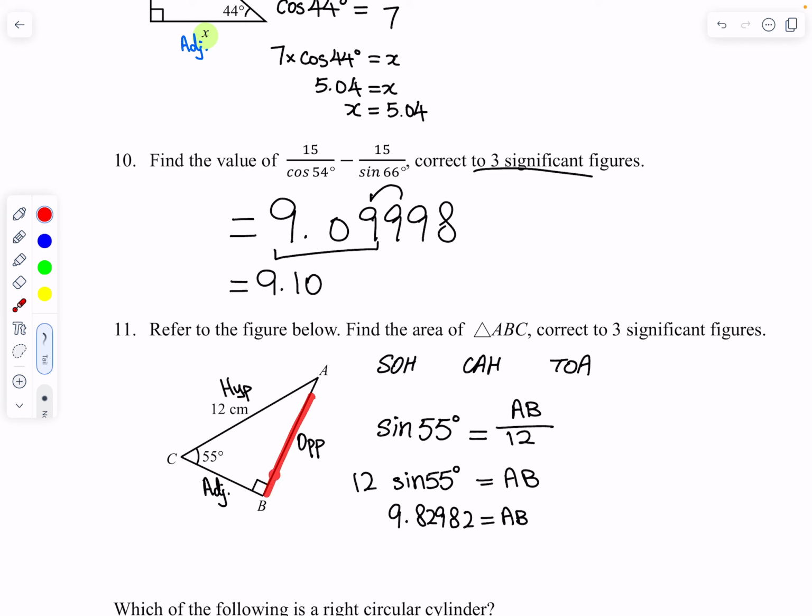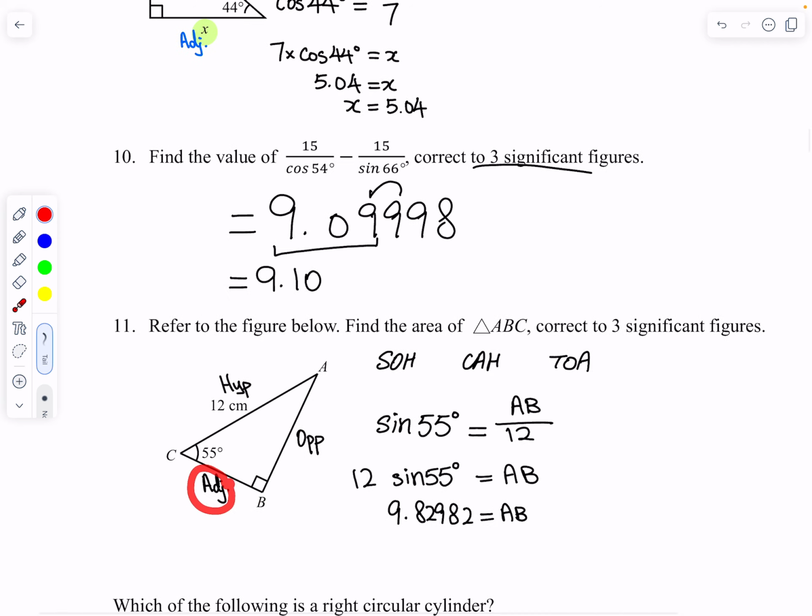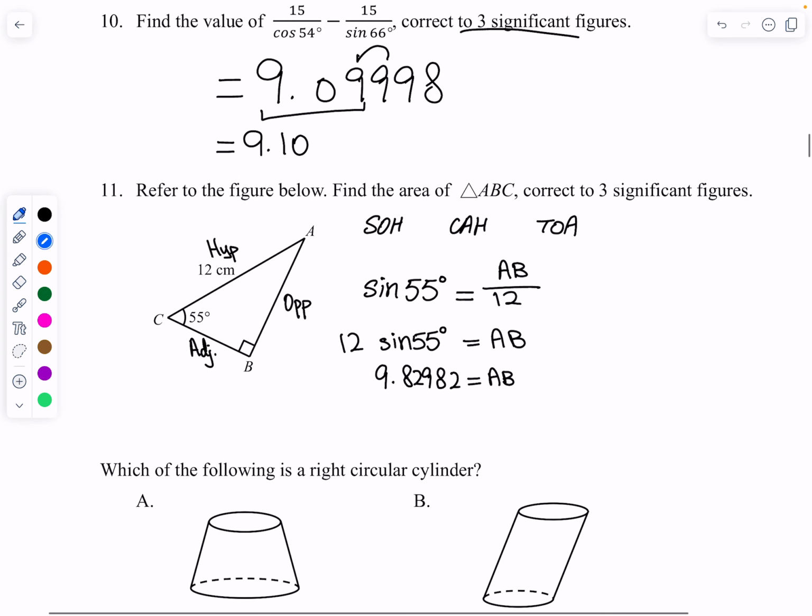And then we don't just need to find the opposite, we also need to find the adjacent. So which one has A and H? A and H are in which ratio? Cosine. So we write cosine of the angle equals A. Adjacent line is BC over 12. And the 12 goes there. You should be getting the answer as, and then just click the answer. It should be just a little different, 6.8829.